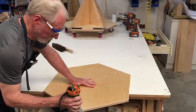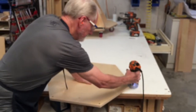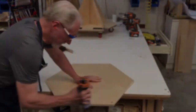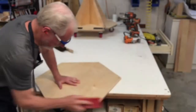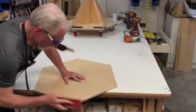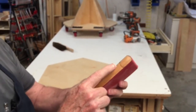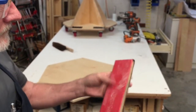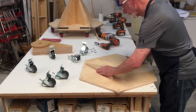Here I'm rounding the edge — just rounding it over. I keep a one-eighth radius bit just to ease edges on things around here. I might change the depth a little here and there depending on what it is, then go ahead and route all the edges. And I'm sanding it — I'm using a sander block here that you can see I made myself. These things last 10 or 12 years or longer, just made out of a 3x21 sanding belt and a scrap piece of plywood.